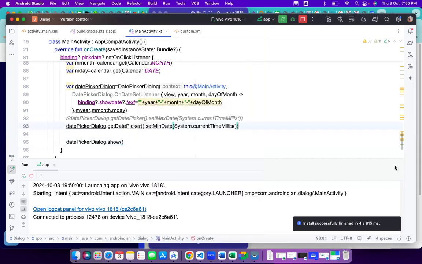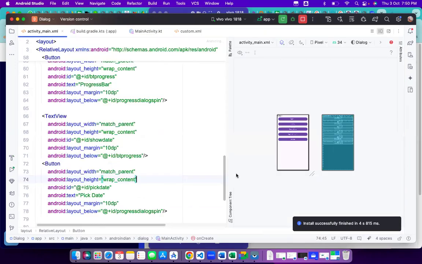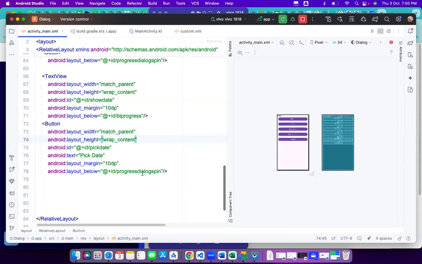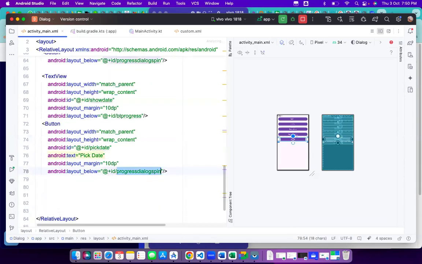Right. So this is the date picker. We will see the time picker now. For that, this will be here below for date. This will not be modified, that's why the UI is coming different.